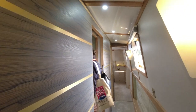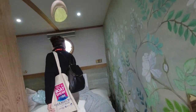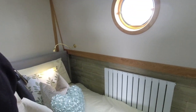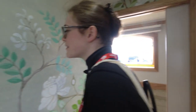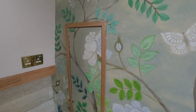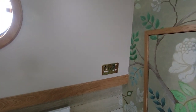Oh, look at this. I love this. Oh, wow. If it wasn't already sold, I may go. Oh, nice room. Not that I can afford. Nice room. This is so nice. Interesting wall. I wonder what that little door thingy is. Oh, it's probably an access panel. This is so nice. So smart.